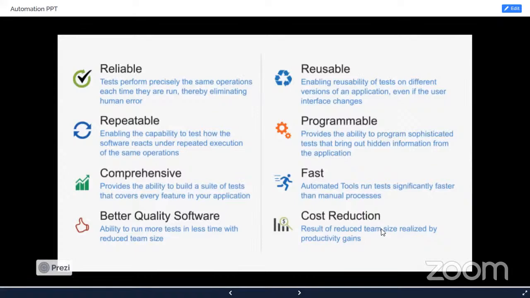Suppose in a project, definitely you need around 15 manual testers for an application to be tested. 15 manual testers means on an average, their salary per annum is 6 lakhs. That means you are investing around 90 lakhs per year on the testing team, no matter how many years the project life cycle runs. Which is sometimes a huge amount for any company, because these days companies are willing to invest in development and R&D, but they're not much interested in investing in the testing field.